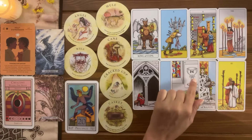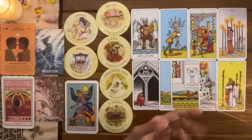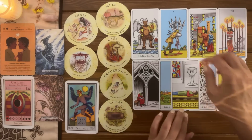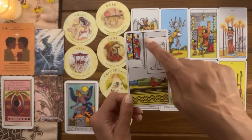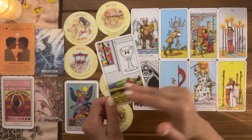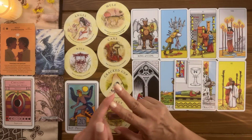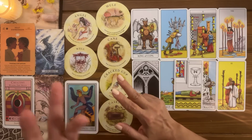So, Ace of Cups is a new beginning, right? Look at that restful person. This is the Four of Cups, right? Four of Cups is rest. No. Okay, let me explain why I just said resting. We're seeing different things in this card, and I want to show it all together so you don't get confused as I'm talking. So this is four. This is the Four of Cups, right? So that's there. This is the Ace of Cups. This figure is from the Four of Swords. So Four of Swords means resting. Ace of Cups means new beginning. Four of Cups means it's coming out of nowhere, unexpected perhaps.